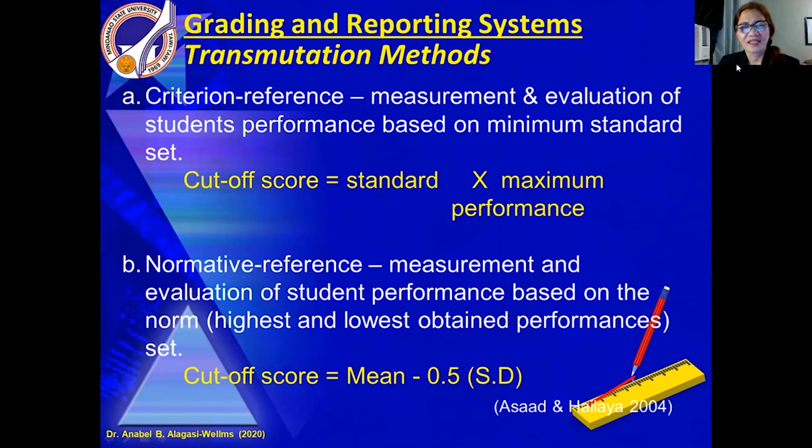How do we assess our students in our setup this time? In the context of blended learning or flexible learning, you can use any of this assessment. It could be face-to-face, it could be online, or it could be blended. So it now depends on your situation. I will leave that to you. What method or how will you do assessment in your classroom? So it now depends on your situation.